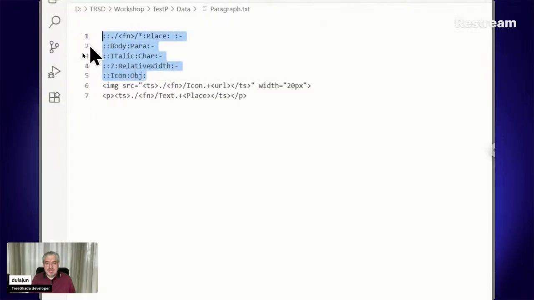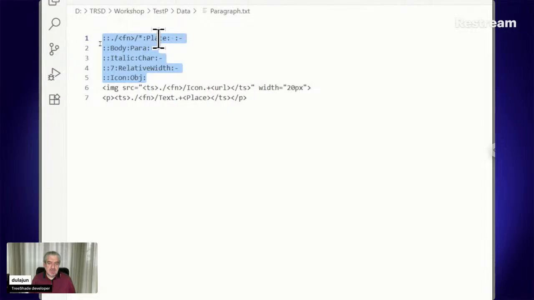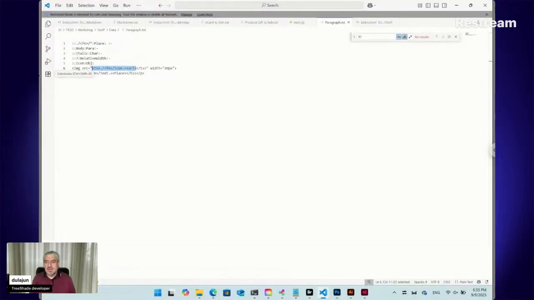Here for InDesign, the first one is for placing the content and the rest for styling, and here you use HTML tags and TS tags with different types. Here a URL and here a place. Here for the text file inside the bird folder, and here for the icon file. Okay, that's it.